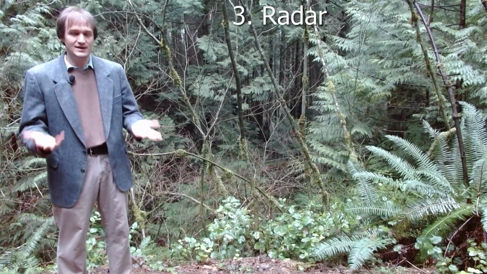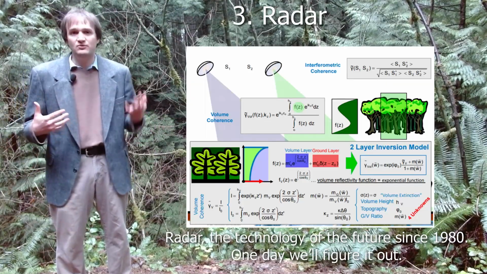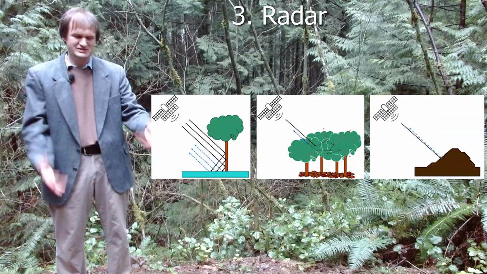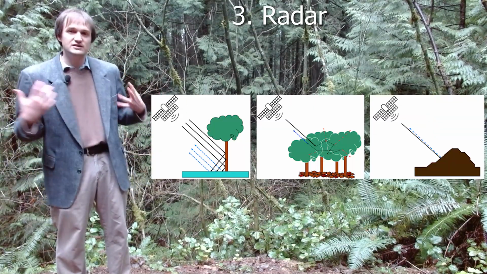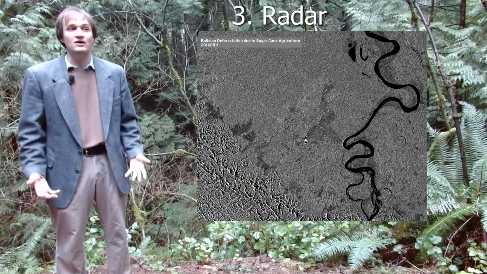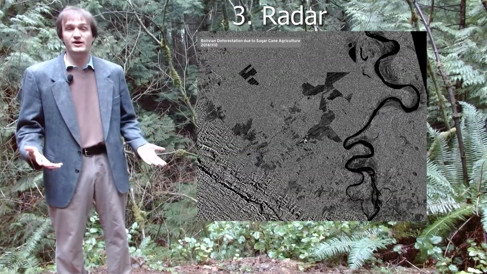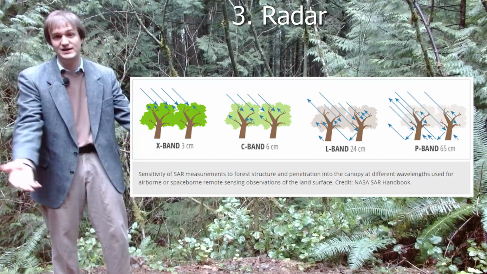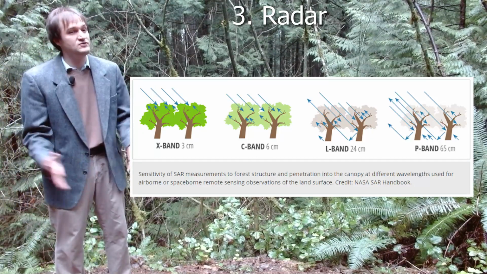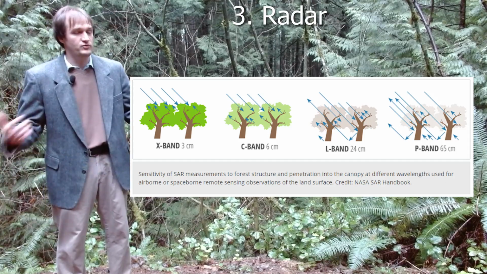Next, we have radar. And the way that works is that usually a satellite will send out a radio wave. It goes down, hits the Earth, and then comes back. And the brightness of what's coming back can tell us a lot about what's down there. Now, the thing about radar is what you get back depends a lot on the frequency of the radio waves that you're shooting out. So really short radio waves will bounce off different objects than really long radio waves.